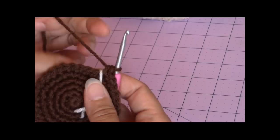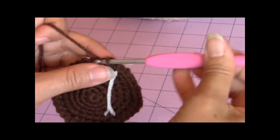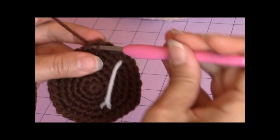And now you're going to make one single crochet into every stitch around until you've completed 10 rounds. So you need 10 rounds of one single crochet in every stitch around.